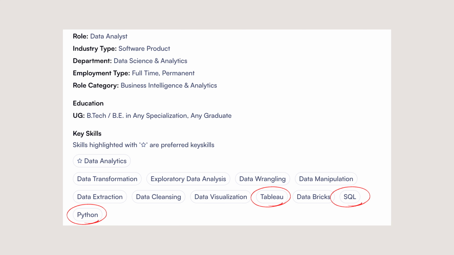If I talk about the job opportunities, to be very honest, this is the job role which has the most job openings out there. And you will find SQL, Excel, Python, and all of these skills that we talked about in the job descriptions. Some people will say that AI is going to replace this job, but it is not exactly true, because you don't just have to learn the basic skills, you have to be good at using AI tools as well for your data analysis part.